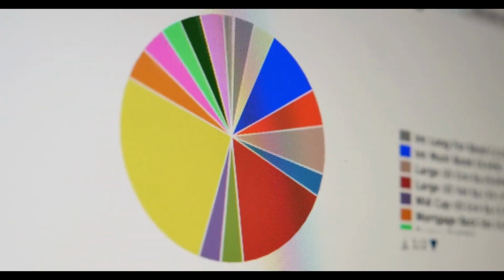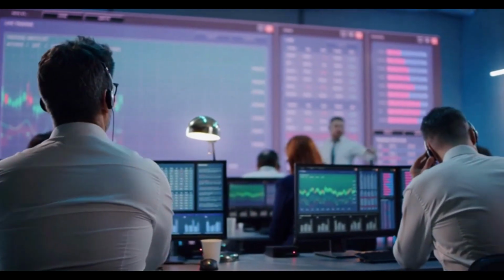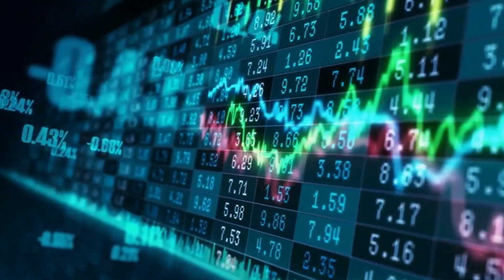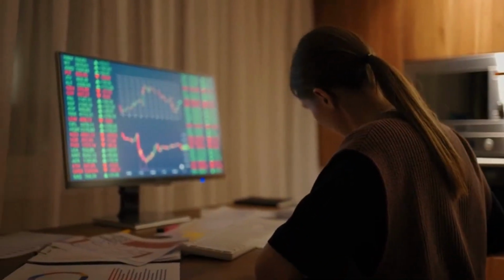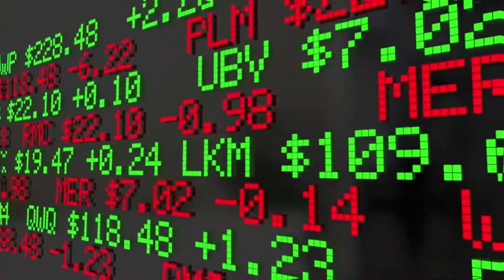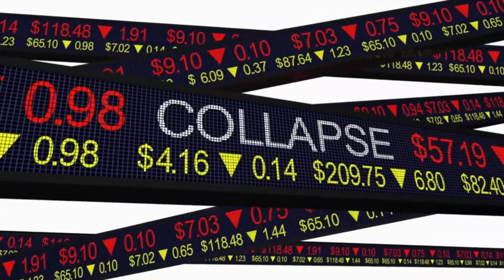Review your portfolio at least once a year or whenever there are significant changes in your financial situation. Let's say your target asset allocation is 60% stocks and 40% bonds. Over time, if the stock market performs well and the value of your stocks increases, your allocation to stocks may exceed 60%. To rebalance, you would sell some stocks and buy more bonds to realign your portfolio with the target allocation. This disciplined approach helps you buy low and sell high, and it ensures that you don't become overly exposed to a particular asset class.